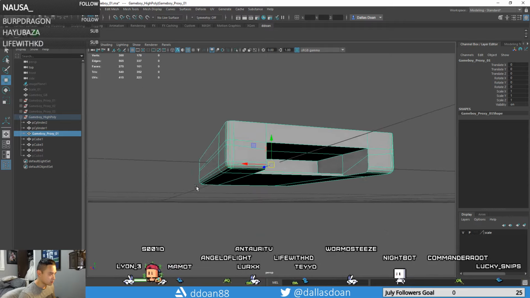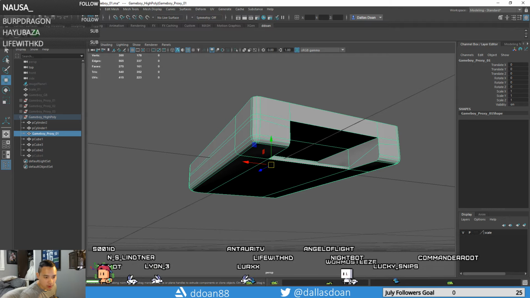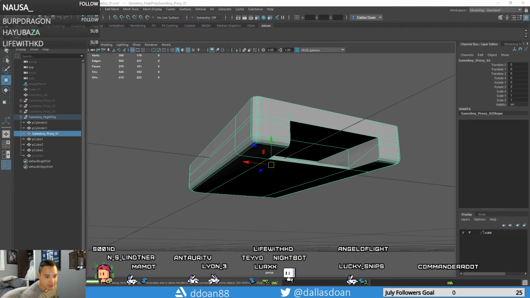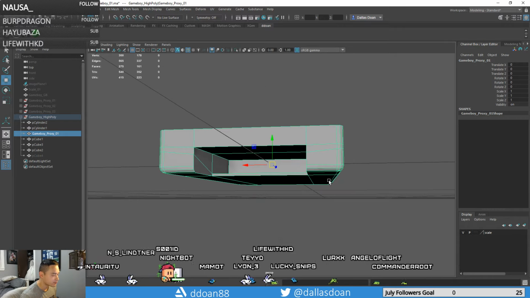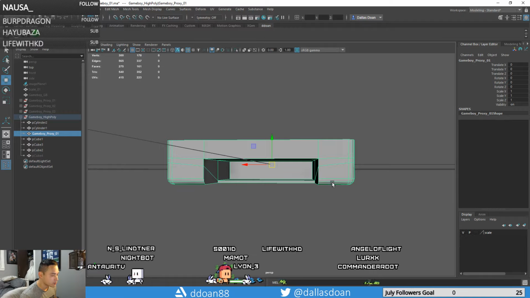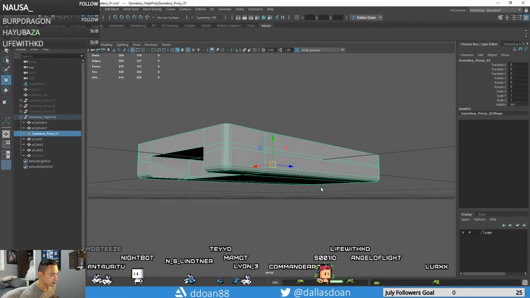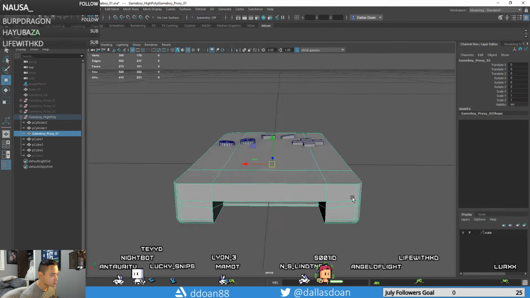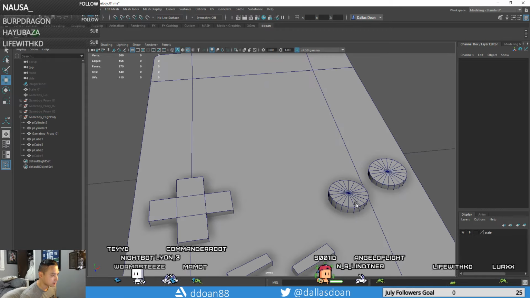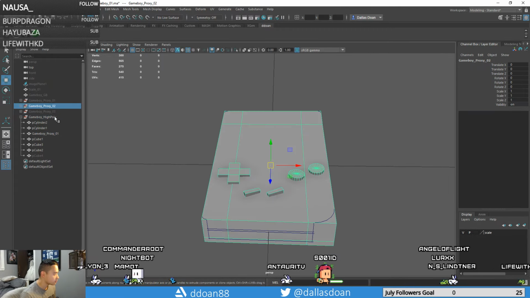All right, so let me look at my reference here some more. It looks so rounded. Like this is not enough. It is way more rounded than that. This sucks, but I might have to do it. I might have to start from this one again.